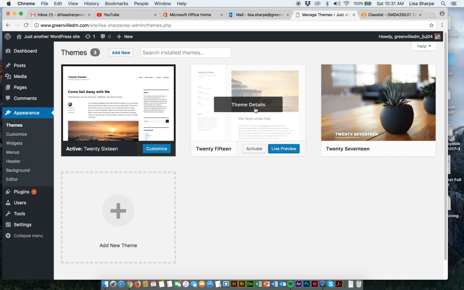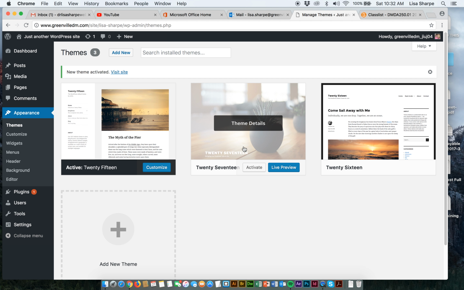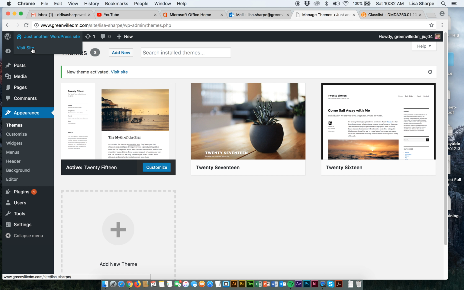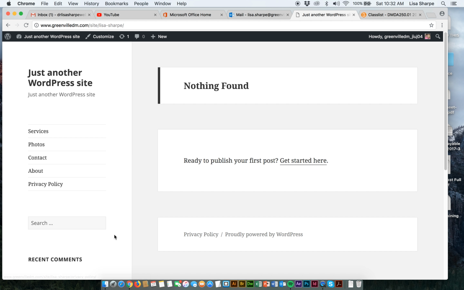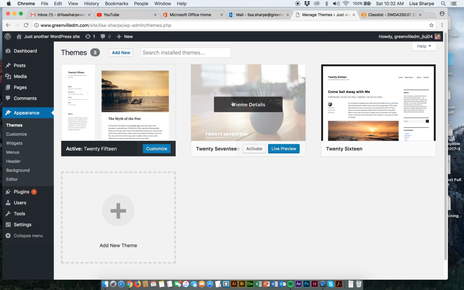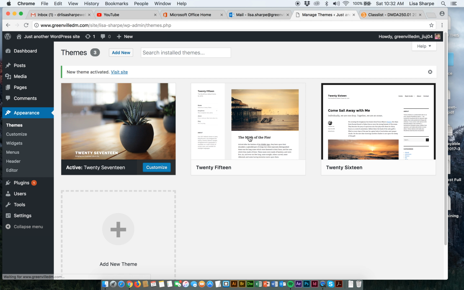Okay, so WordPress comes with several themes. One of the wonderful things about WordPress is that you can change the theme whenever you want. And it will change the look and feel of your website pretty much at the click of a button. So I have 3 themes here. I'm going to activate the 2015 theme, which is one of the default themes of WordPress. Okay, cool. Let's go ahead and see what changed. Okay, so we have a different layout. Let's go back to dashboard. We're going to go straight to themes, and we're going to change it to the 2017 theme and activate that. This is what's the default when you get your WordPress site. Let's visit our site.